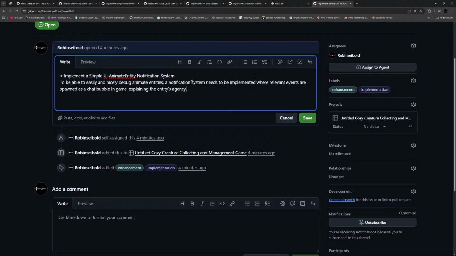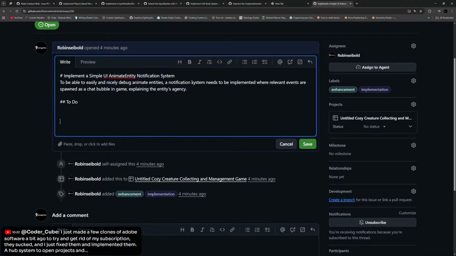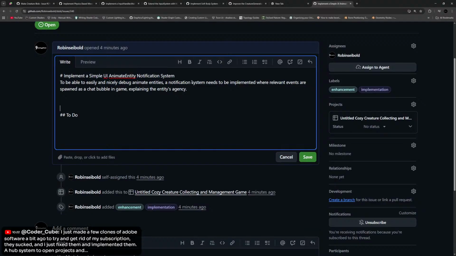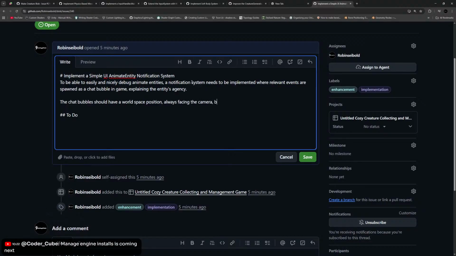Chat bubbles should be implemented, or should have a world space position but be rendered facing the camera, always facing the camera.